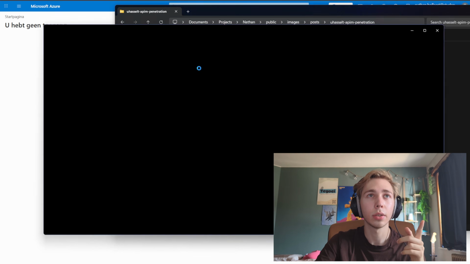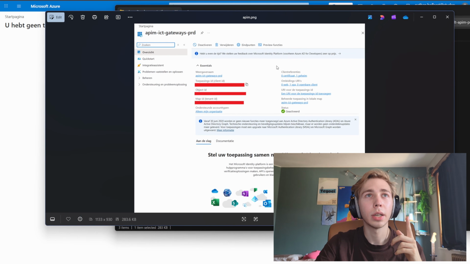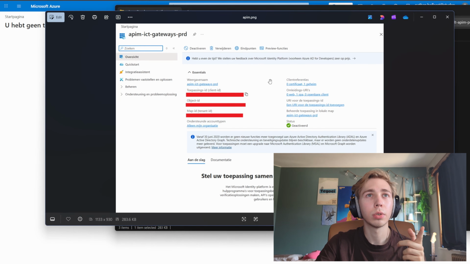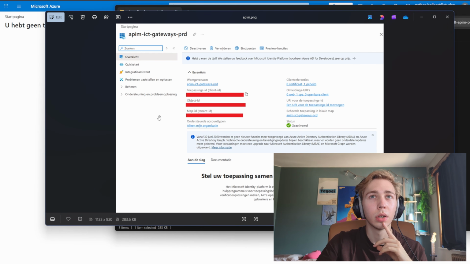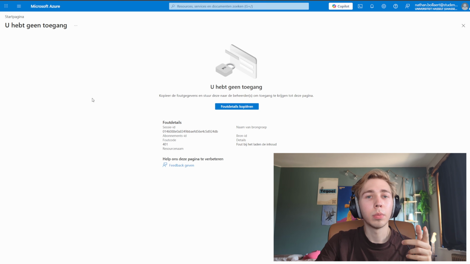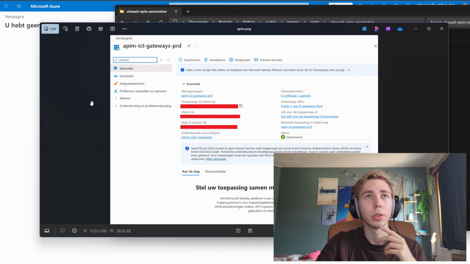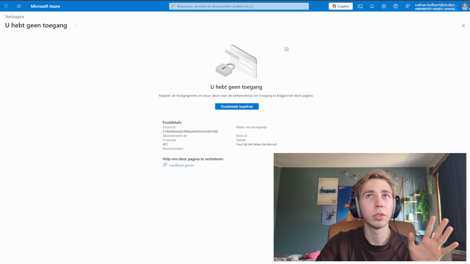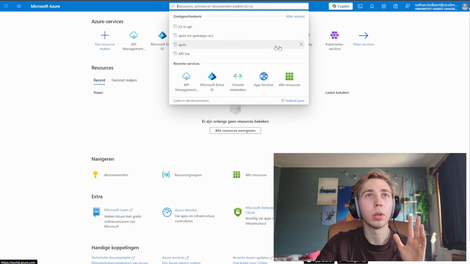And I also reported that to them, but it seems like they can't really fix it. I took a screenshot of it, and it really just shows stuff. I don't know how bad it is that it shows this stuff, but it was really scary to see at first, because using Burp Suite you can just pause it here without redirecting you instantly to this screen. It's probably hard to read because it's not in English, but you get it. It's a basic overview screen of it, and this is for all of them.